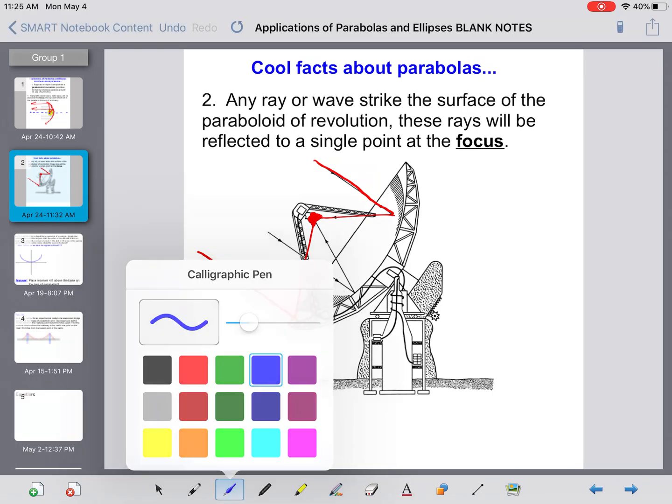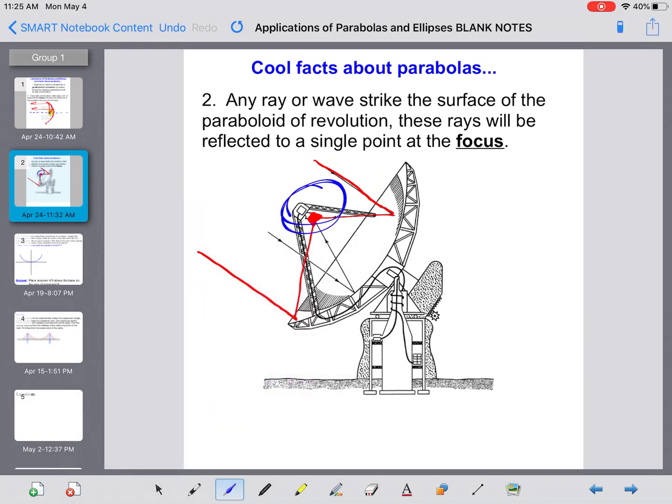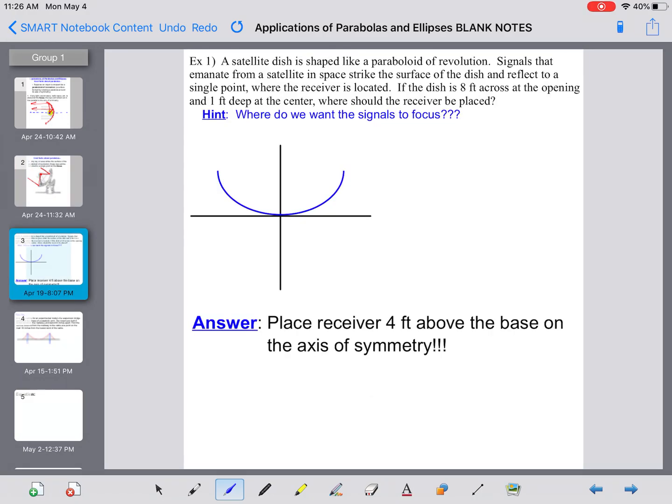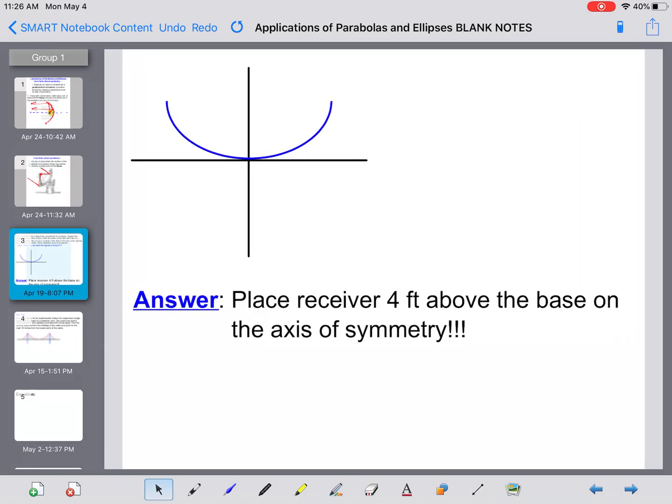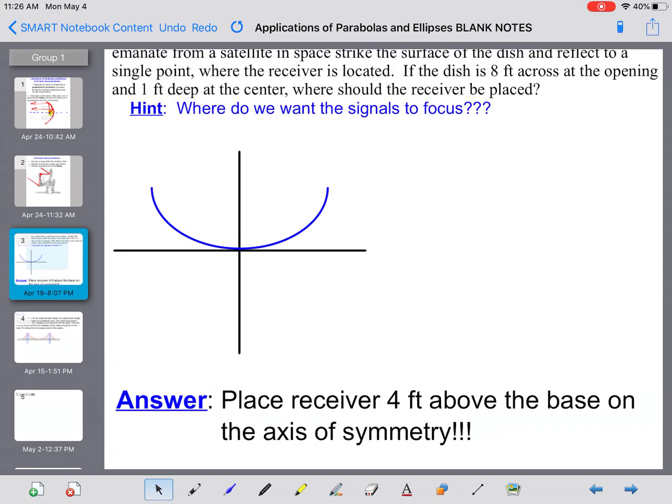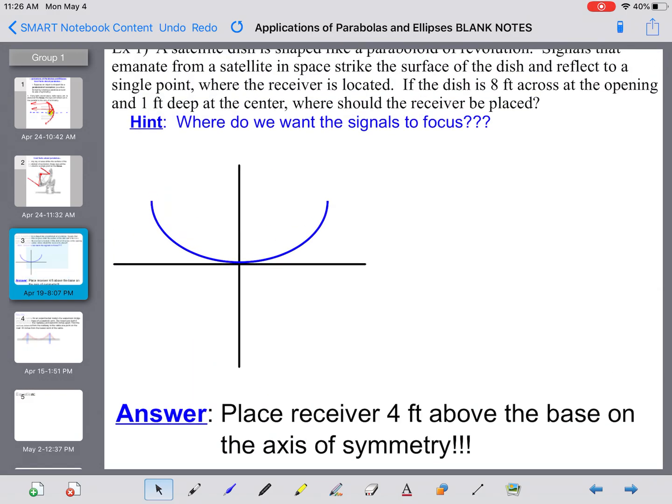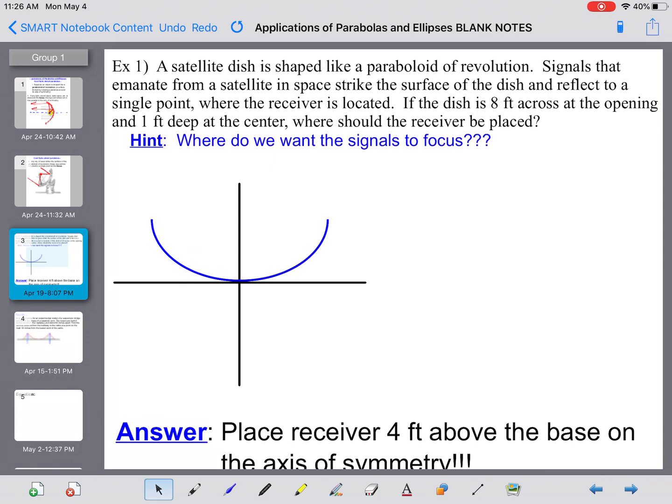So that's how satellite TVs work, right? So when you're building this thing, you have to make sure that this focus is at the best spot to get the best signal or the best reception. So if that thing breaks or gets skewed, you got to put it back in the right spot. All right, so let's practice a few problems dealing with this kind of stuff. You can see the answer down there. That's fine. It's just a sample sentence to explain everything.